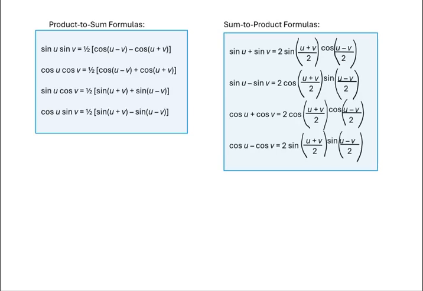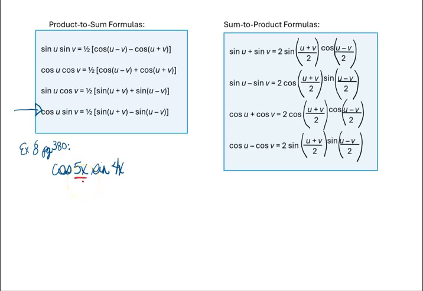Let's look at example 8 on page 380 in your book. It says to rewrite the product that they give you as a sum or a difference. So we can see that the product they gave us is the cosine of 5x times the sine of 4x, or the cosine of u times the sine of v, which matches this particular formula right here. So we are going to rewrite cosine 5x sine 4x as half of sine of u plus v minus sine of u minus v. So let's figure out what our u's and our v's are.